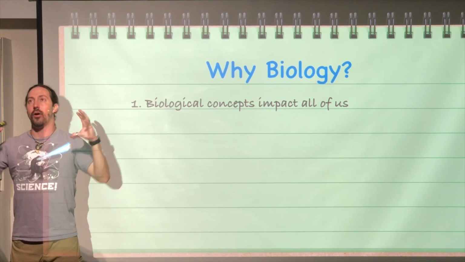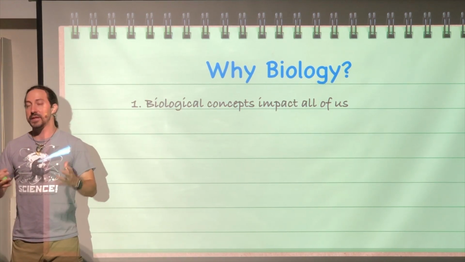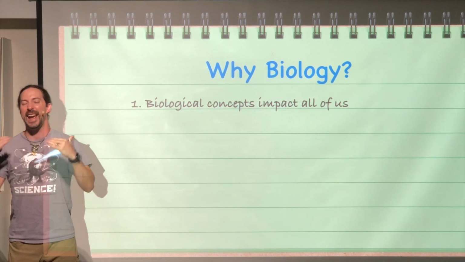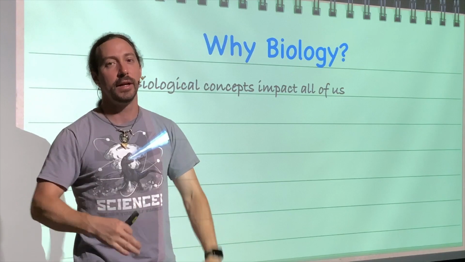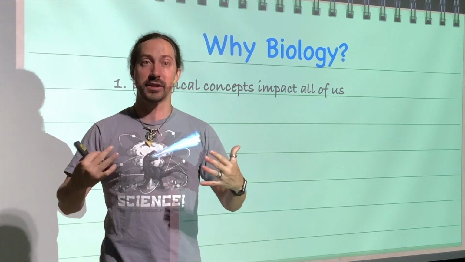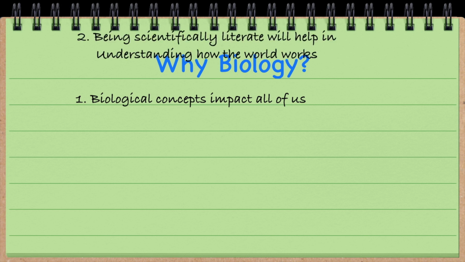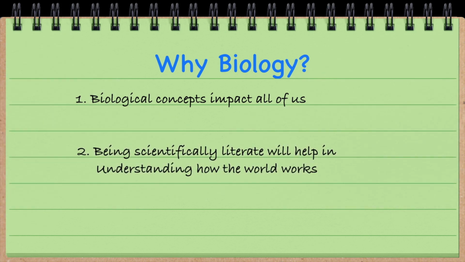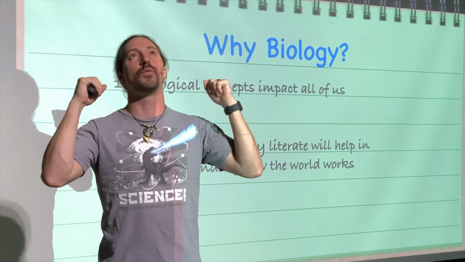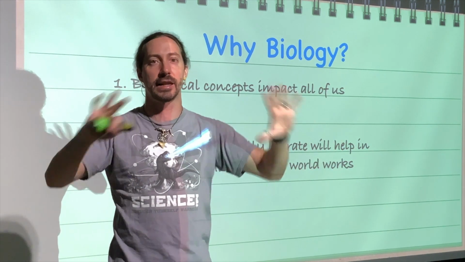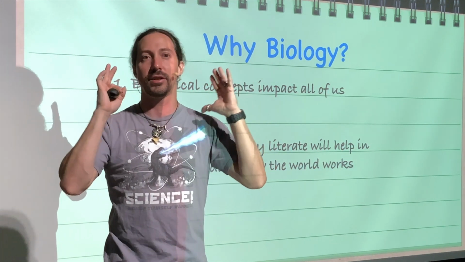And so all of those biological concepts that are going to be in this course, they impact all of us every day, all the time. And so I think it's really important that you understand a little bit about yourself because you're alive. Next, being scientifically literate will help in understanding the world around us. And basically, I think this is one of the most important things that you can ever learn in any science class out there. This is crucial.